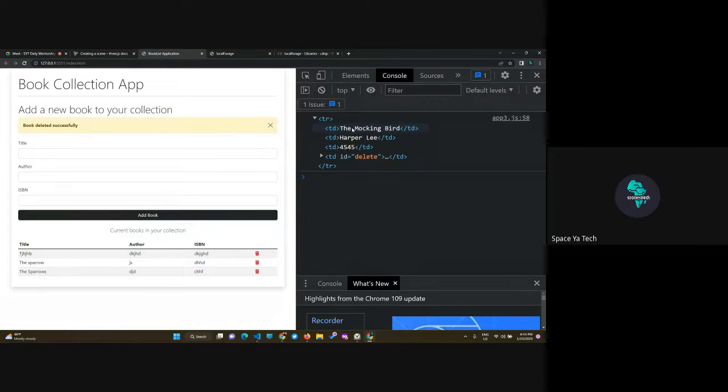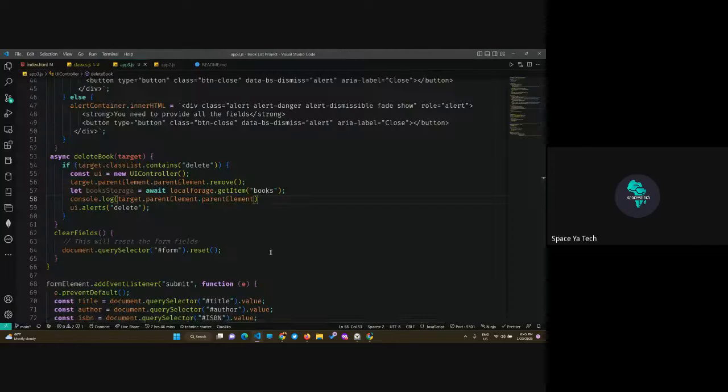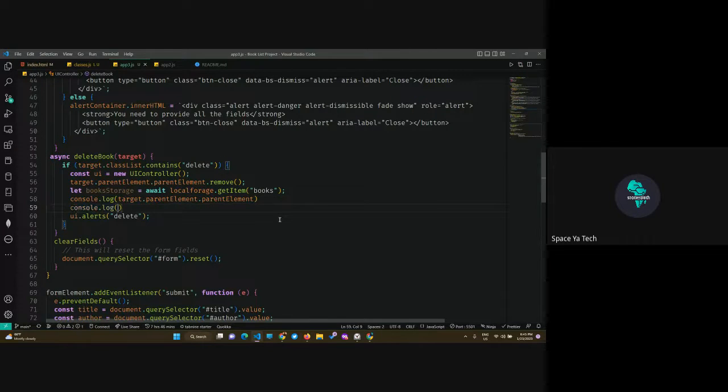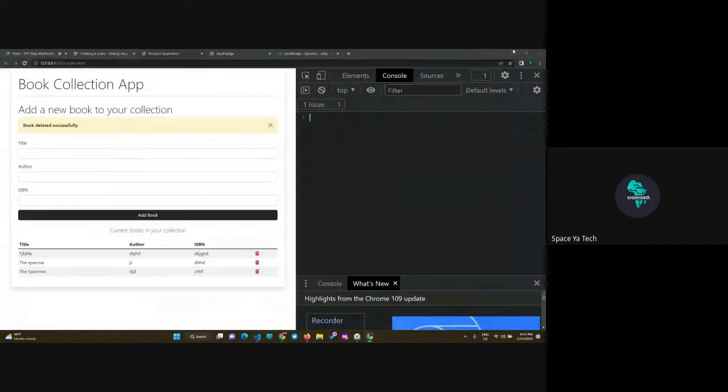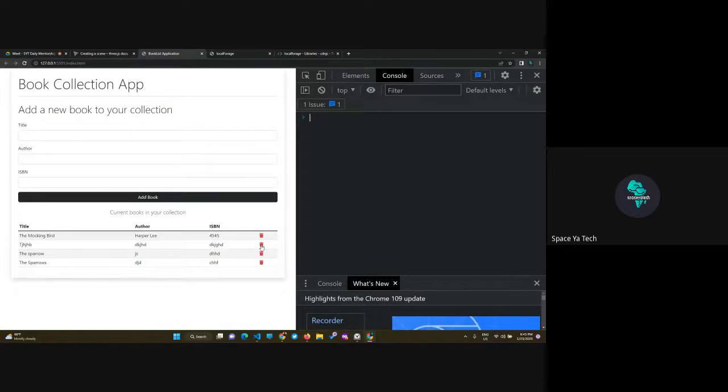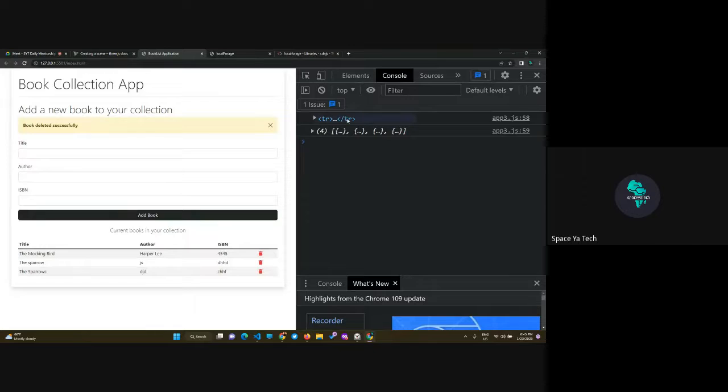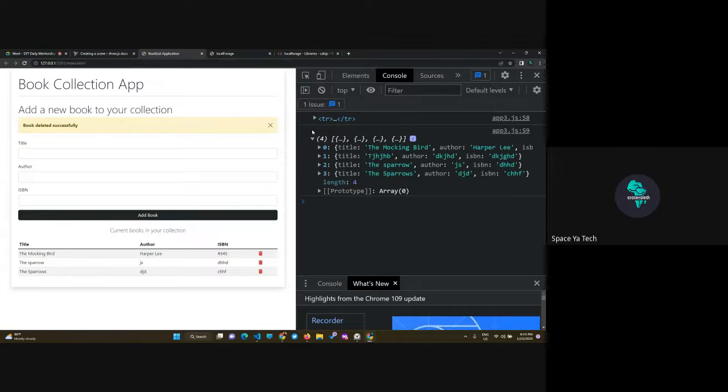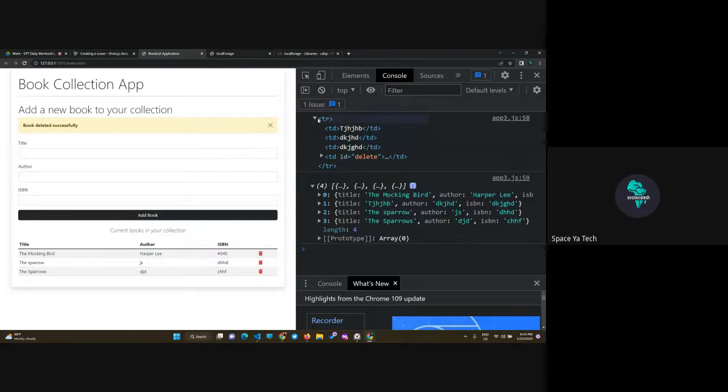Because now we can use this text to filter through our book storage. Let me return that book storage here. And you can have a visual look of what you're doing. Let me click on it again. So the TR is the parent to the parent. And then we can see the first child of this element is this TD. This TD contains the text that we want.